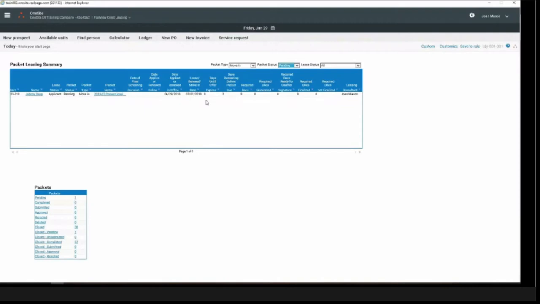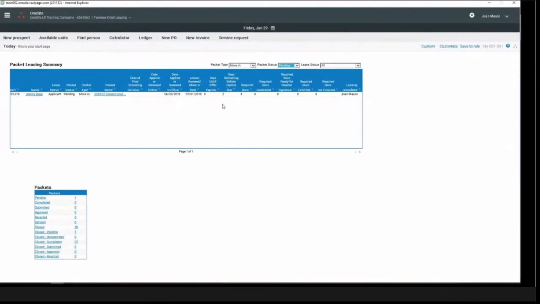So starting on that right-hand side, we have what we call our day counters. And it's pretty easy to see why I call it that, as they are the only thing on the entire snapshot that says days. And they are both designed to give you a physical countdown of how many days you have before a certain packet comes due. Now the first day counter that we see says days until offer expires. And for a move-in packet, is going to reflect 0 and can be ignored. This is because this day counter is counting to when a renewal offer is going to expire. With this being a move-in packet, a renewal offer is not yet generated, which makes that column invalid.